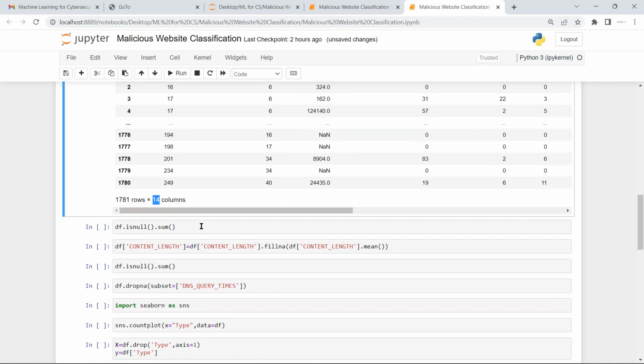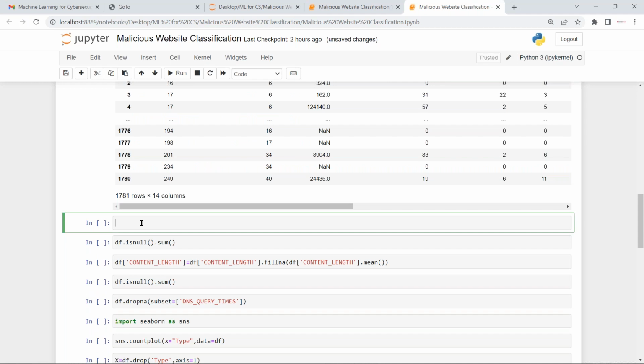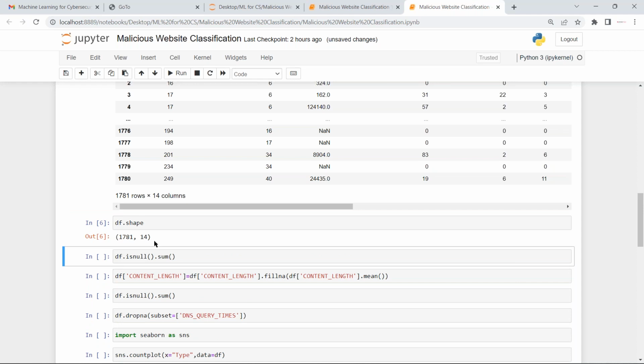Let me show you this. Let me create this, the df dot shape attribute, and get the output. Here you can see we got the same number of rows, but we reduced the number of columns.